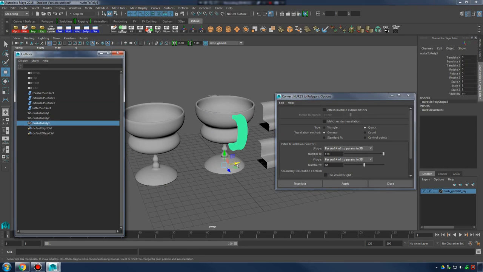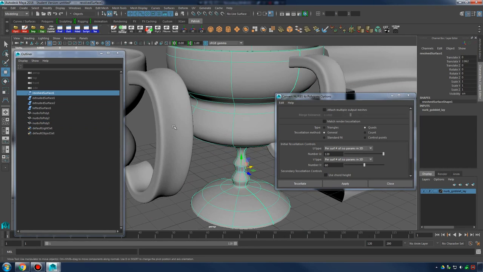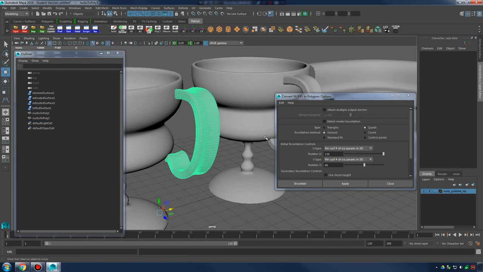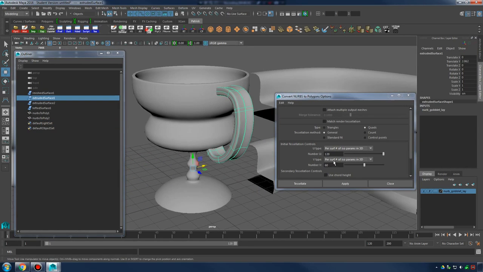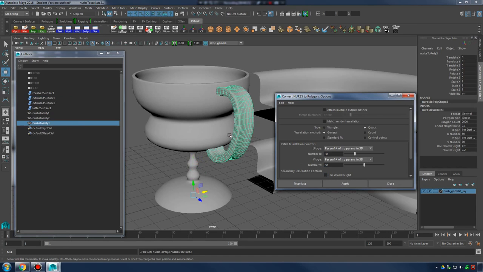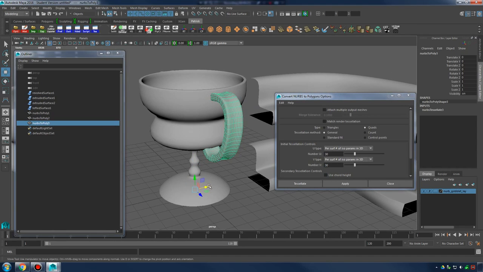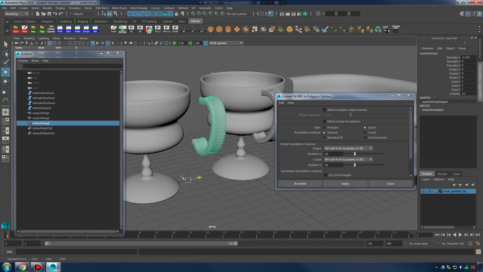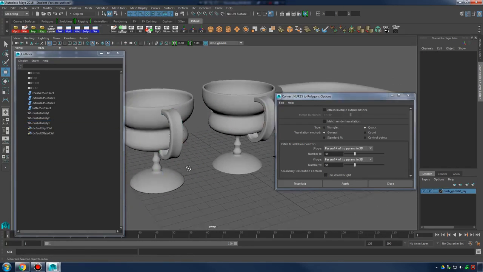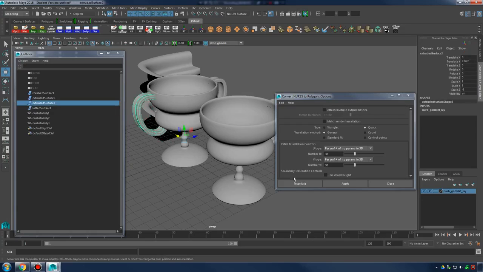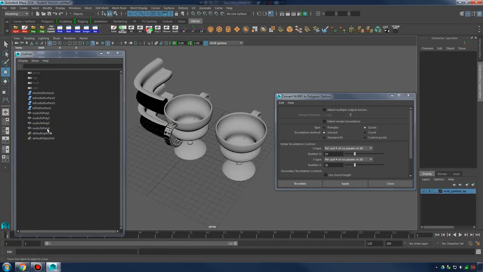Oh, wait. We just made a bunch. That's really poly heavy. So maybe we need to dial down these settings for my handle here. I bet we can just get away with 30 by 30 here. Awesome. That looks about right. Do the same for this handle over here.